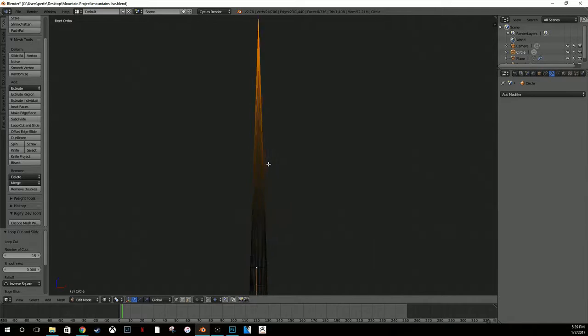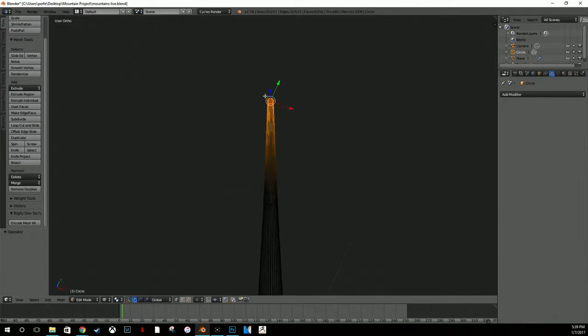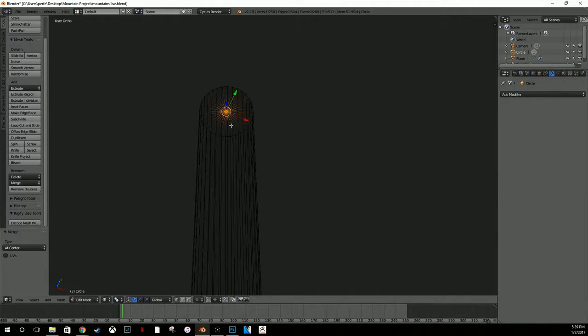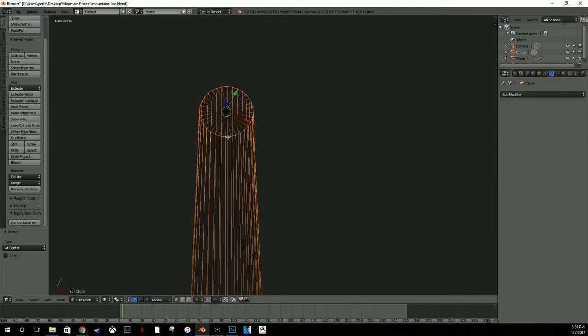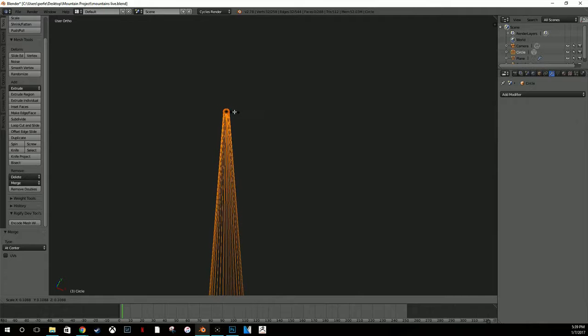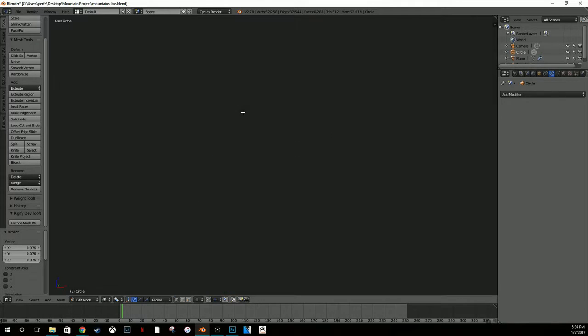All right, boy, you know what? I think I kind of messed up here because I merged this all at the top. Let's fill that, insert, and then merge those at the center, and take this. Maybe make that go down to a very fine point.